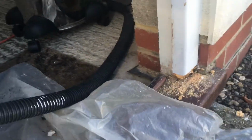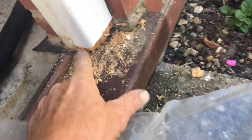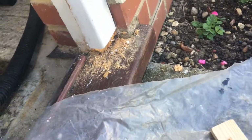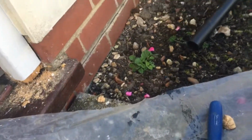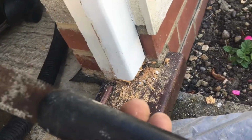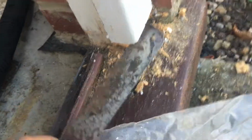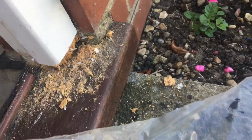Okay, this door actually looked pretty good before I even started, but this was all rotten around in here. I don't have my fine multi-tool with me, otherwise I'd just use that and cut this right off. But I did have this Japanese, I think, pull saw. You cut it by pulling. So I've taken to cut what I could with this.